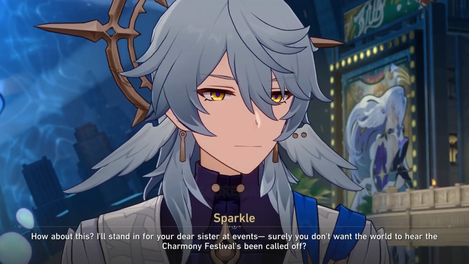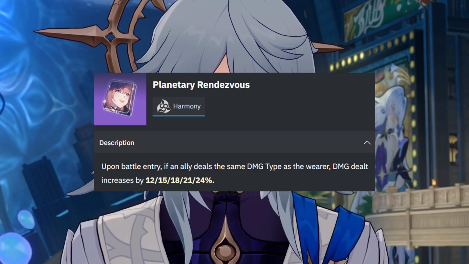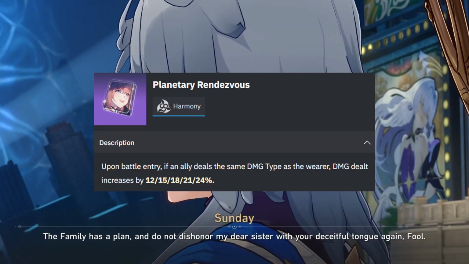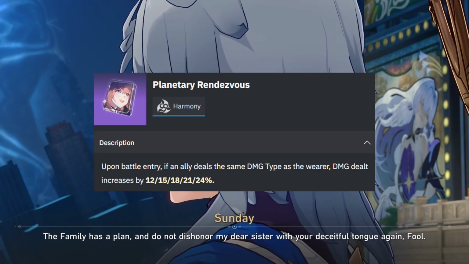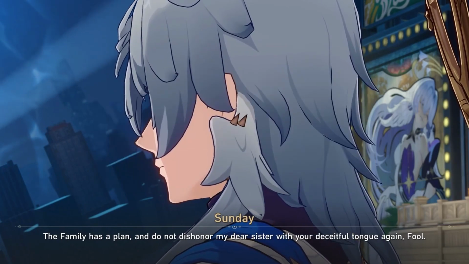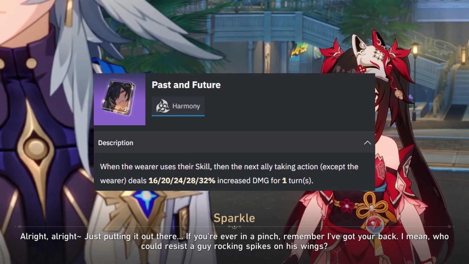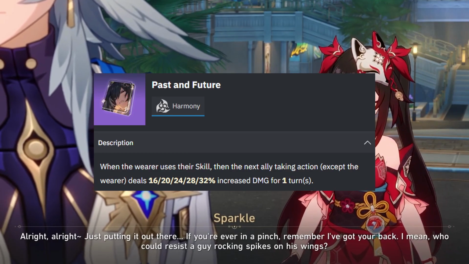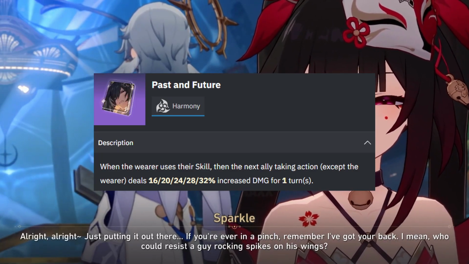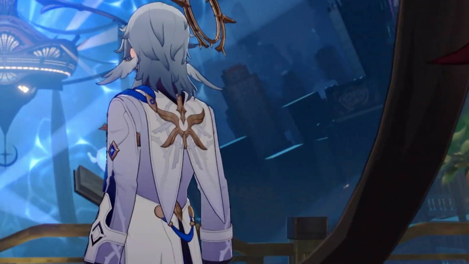You'll be able to increase your allies' attack, crit damage, or energy regeneration rate randomly every time it's your turn. For those who plan on using Sparkle as a team member exclusive to Mono Quantum teams, Planetary Rendezvous is one of the best options among the 4-star Lightcones. The passive is pretty straightforward. After entering the battle, you will increase the damage dealt by all allies with the same type as the wearer by a percentage. And lastly, her best F2P option, Past and Future, on its passive will buff the damage dealt by the next ally taking action after you use your skill by a percentage. Since you get superimpositions for free with time, this Lightcone is probably one of her best ones also.